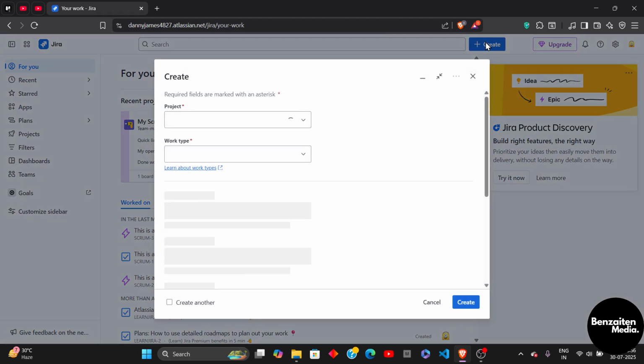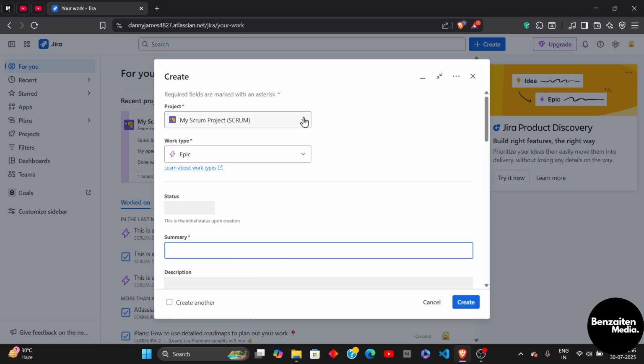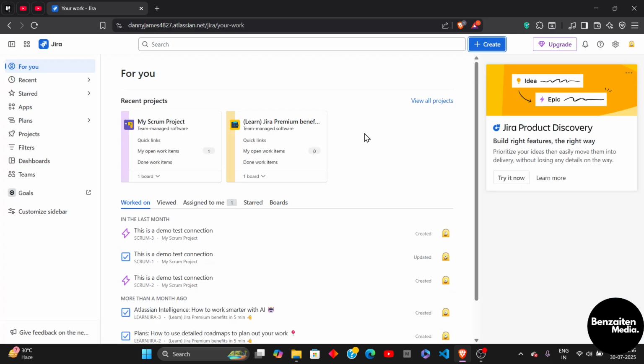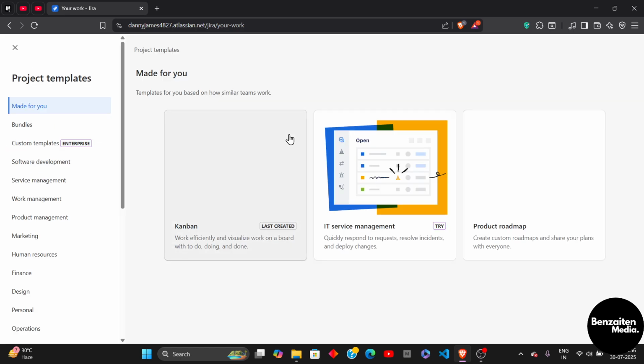So click on that. And after that here, you just simply need to create your new project, or you can just choose from these projects. And another shortcut for creating a new project is you need to hover to this project section and then click on this plus icon to create a new project. And after that, a new window will open.